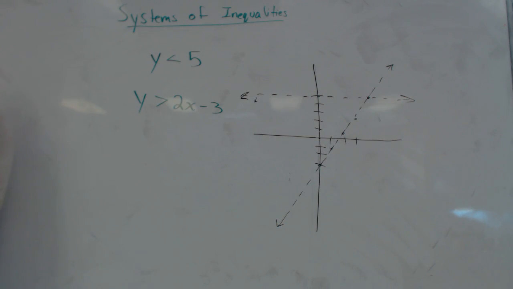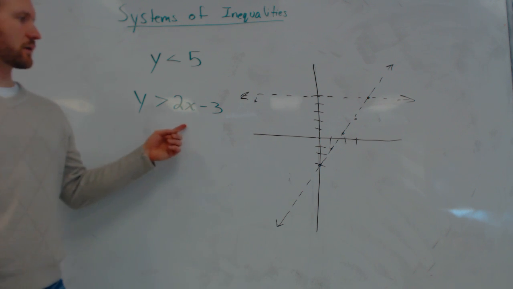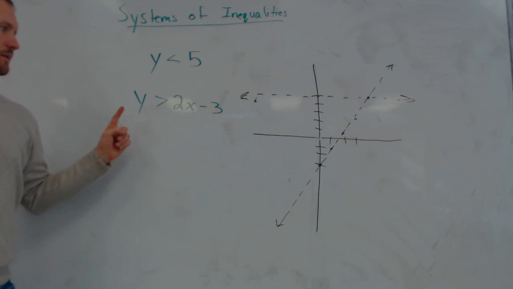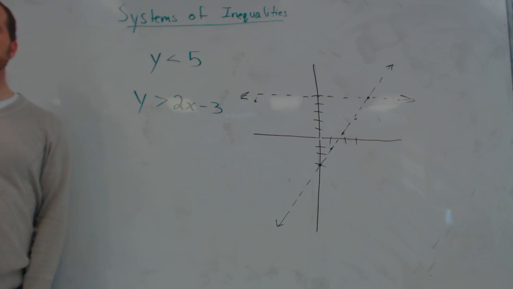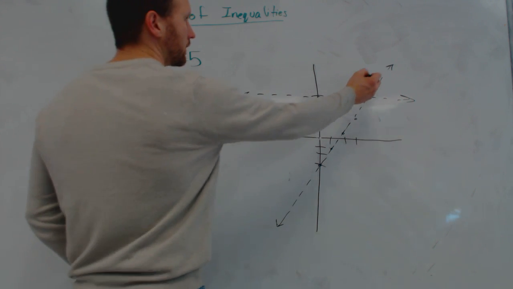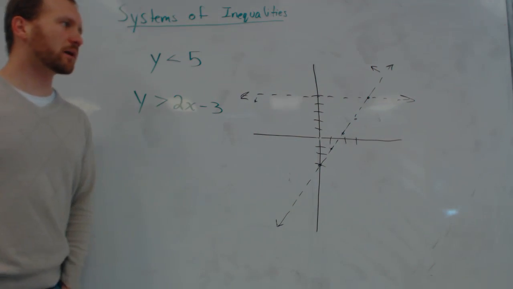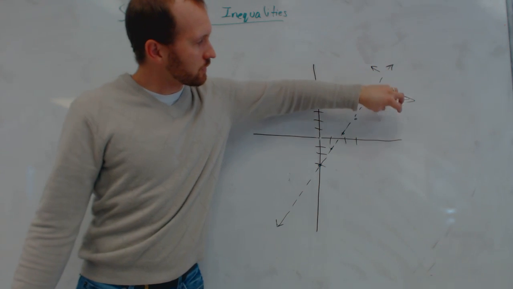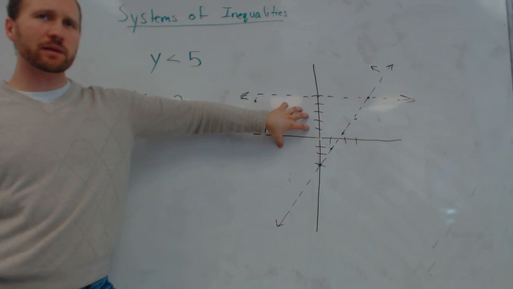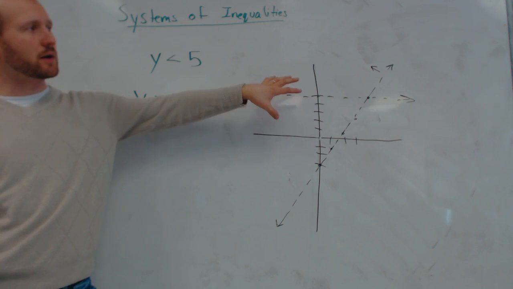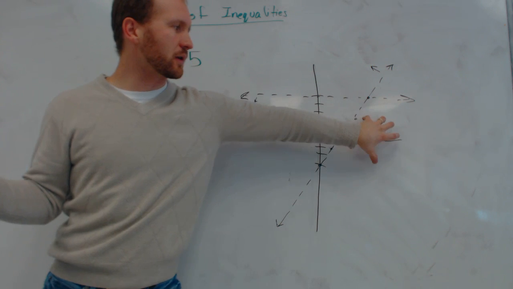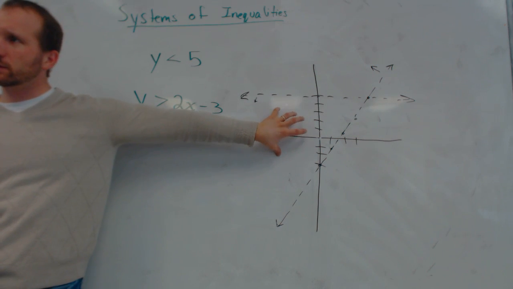Okay? And which way do I shade that one? y is greater than 2x minus 3, so if I plug in 0, 0, 0 is greater than negative 3. That's true, so I would shade this way. Now where would those overlap? We have 4 quadrants: 1, 2, 3, 4. Hold up the number of fingers of the quadrant that you think it would be in, of what I just named. So 1, 2, 3, or 4. Which one would it be in?